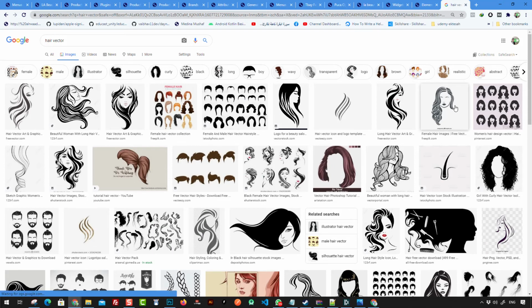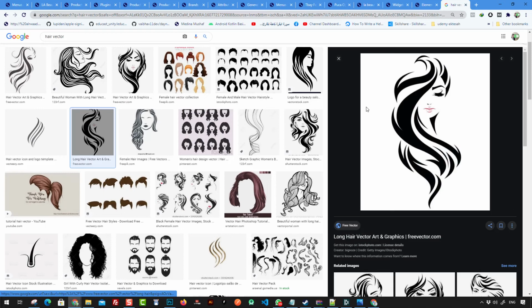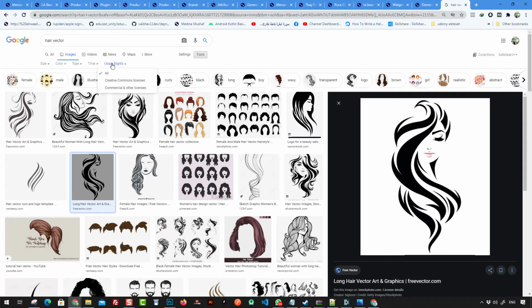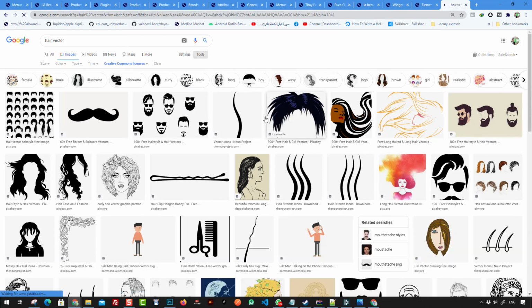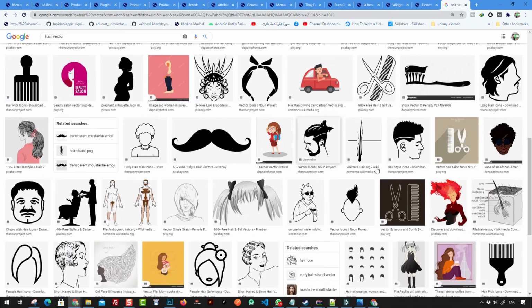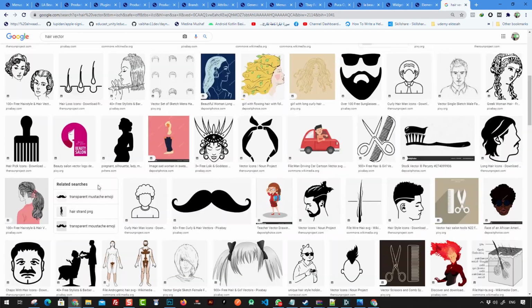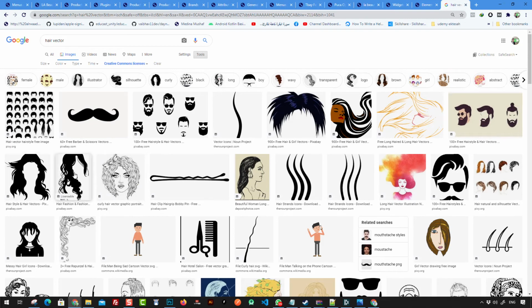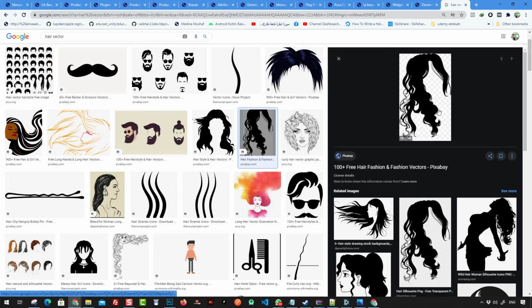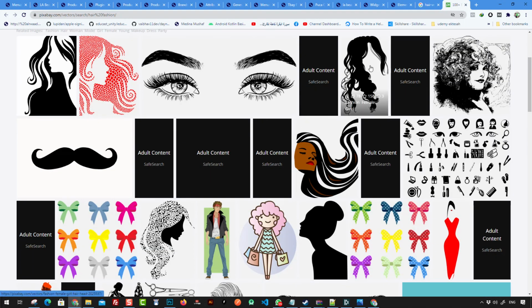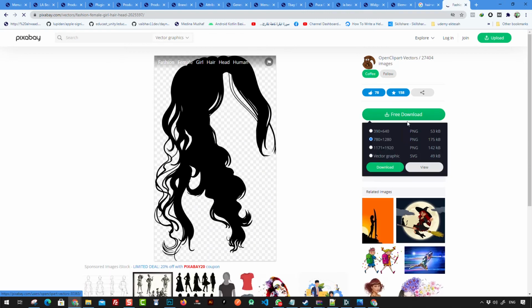I need something that is free, so there's no copyright with it, so I could choose the Creative Commons license. Wow, I have tons and tons of vectors. So you could see this one. You could free download it, the light version.